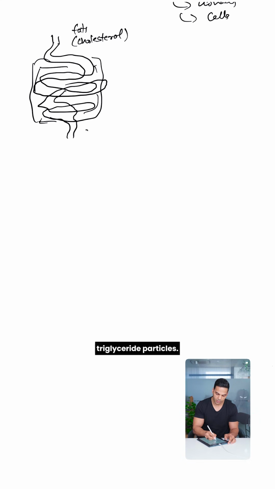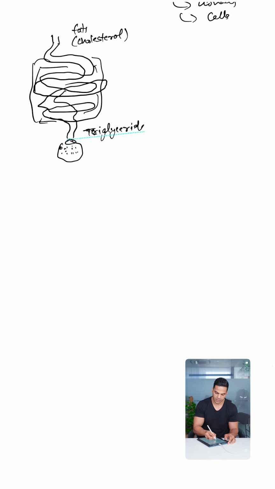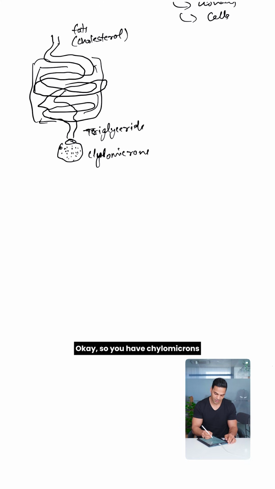And these smaller triglyceride particles, let me write it down. These smaller triglyceride particles are picked up by something called chylomicrons. Okay, chylomicrons are small specialized particles that basically trap triglycerides. So the chylomicrons are going to pick up triglycerides from your intestines, and obviously it will go to your bloodstream. Assume this is your bloodstream.